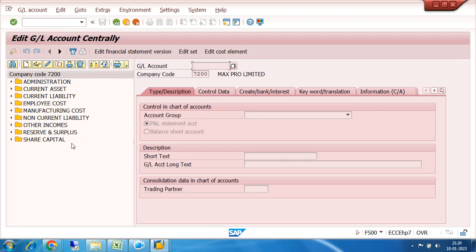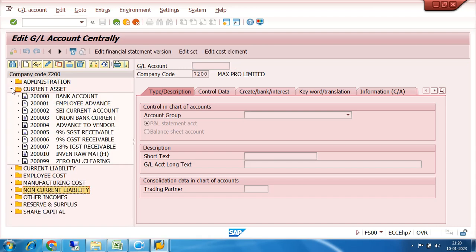In the left hand side, all the information relating to the creation of your GL account will be available. So these are the different folders actually, in which if I just open this current asset, here also very well I can see how many GL accounts under the current asset group are already created.